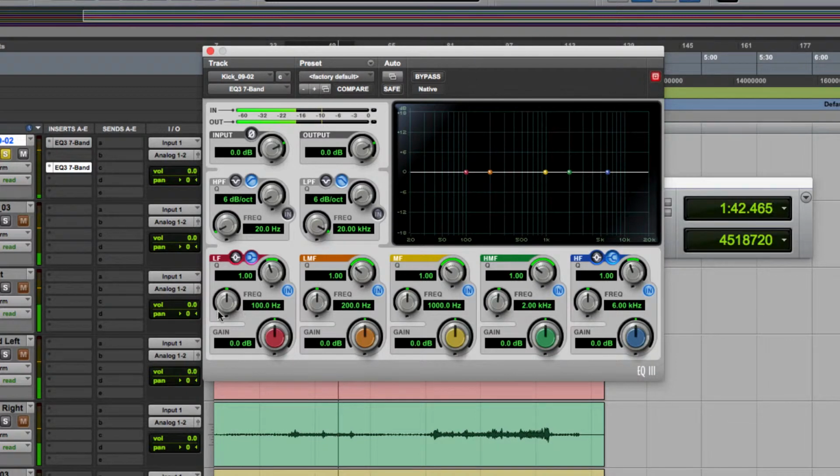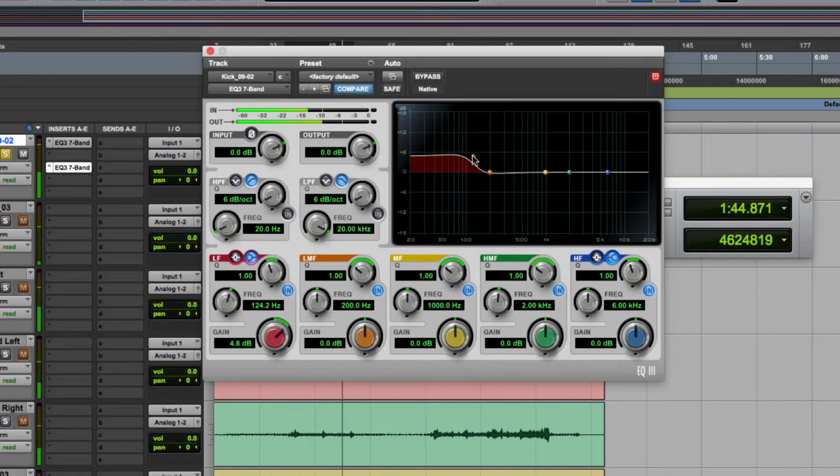So we'll look again at our bands and we'll see which one is closest to 100 hertz. So we see here, the low frequency is closest to 100 hertz. So I can go up here and I can start to boost, but when I do that, I see a little different shape over here, okay? So this is actually a low shelf. If I look over here at the low frequency area, I can see that the symbol that is selected is the low shelf. What a low shelf does is everything below that frequency gets boosted by the same amount. Or if I were to cut on a low shelf, everything under that frequency gets cut.